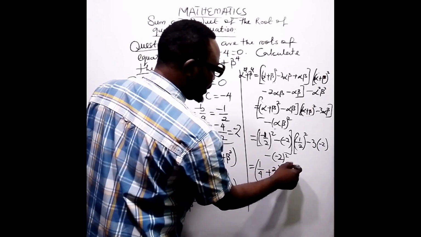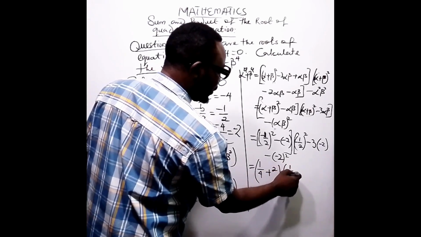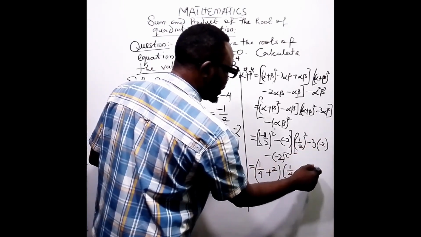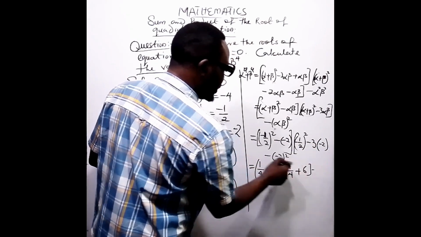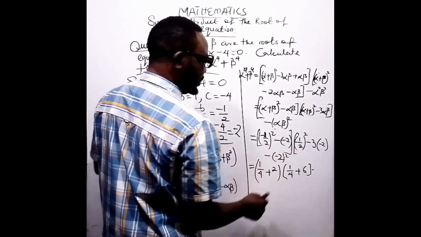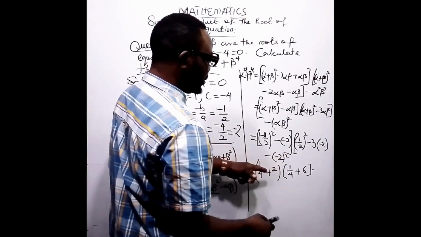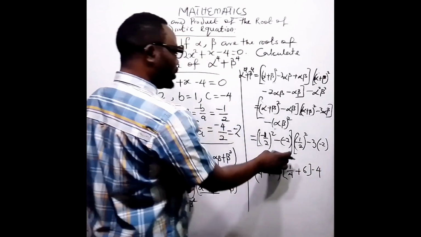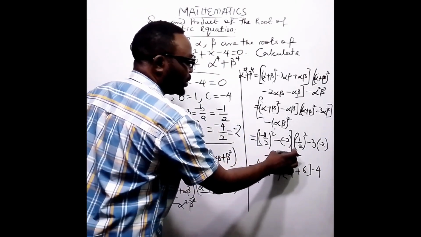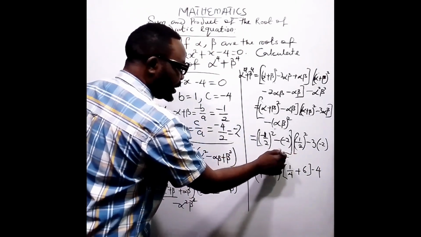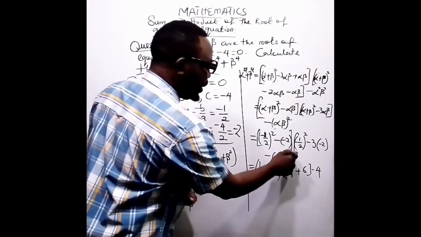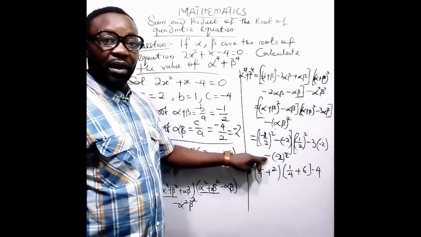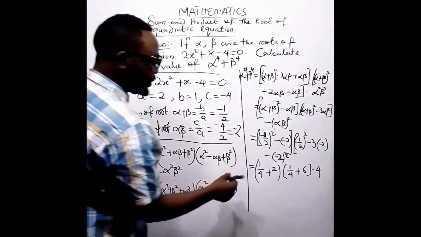Another bracket upon it. That will be what? 1 over 4 as well. Minus 3 times minus 2, that's plus 6. Minus 2 squared. Minus 2 squared, that was what? That will be 4. That was minus 4. Because you have to make sure that you first of all find the square of this minus 2 before you apply this negative value outside this bracket. Now we have this as minus 4 there like that.